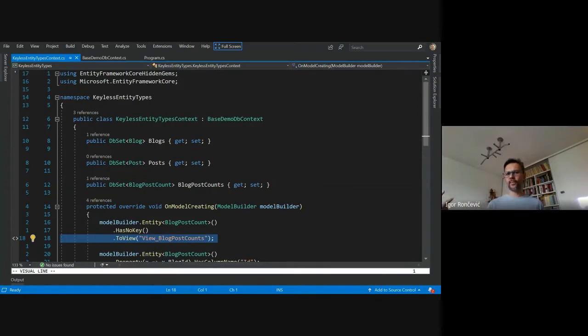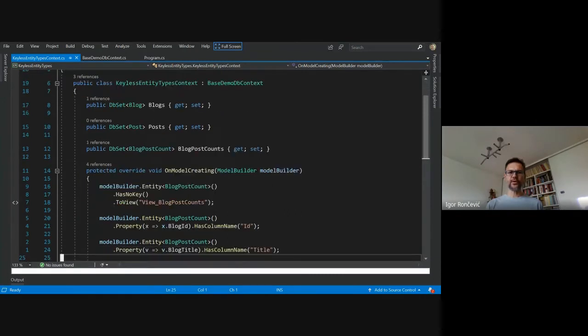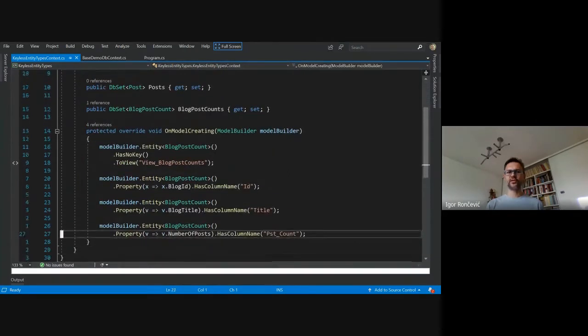Depending on how the columns in the view are called, this could be everything you need. But in this example, I went a step further to show you that with such entity types, you can do the mappings as you would do them normally. And this is something else I always insist on.